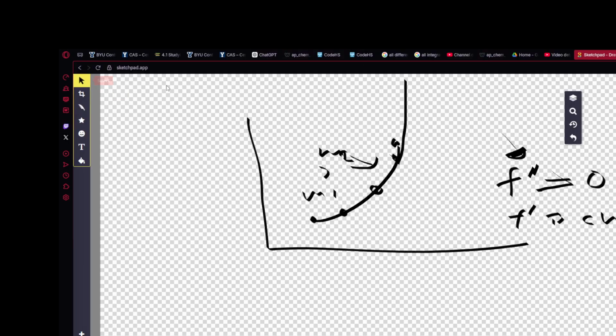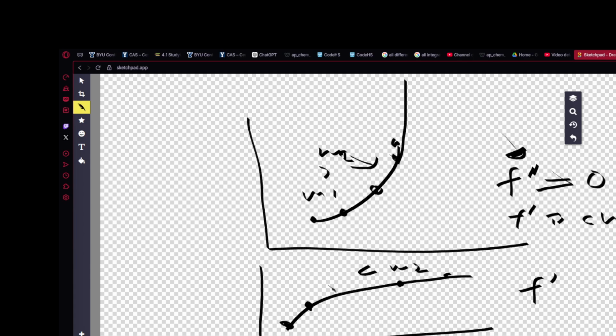And the same logic applies with concave down. The slope is decreasing, so you'll see something like this. Or actually, let's do it like this. We'll keep it that f prime is positive for the most part. So f prime is positive here because the function is increasing on this entire interval. But we see here that it's getting less and less steep, because during this interval, M2 is less. M1 is greater than M2. So that's the logic there. And here I just use positive slopes to illustrate.